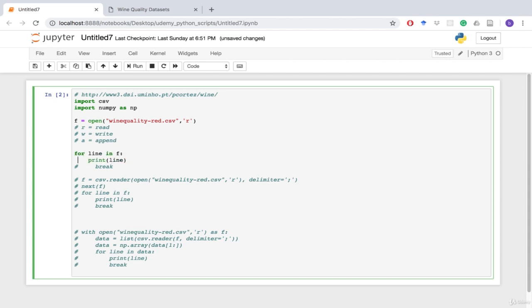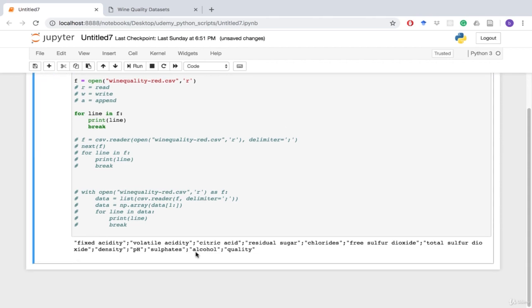So I want to show you what this now looks like. We've created this object called f, which has opened up this wine data that we were looking at a second ago, and we'll see what that looks like. I've created just a simple for loop where we're going to try and print the first line of this object, see what happens, and break after the first line just to see what pops out. Okay, so what we get is this, which, if we look at the file itself, is the headers. This is the top line of this data set. This is going to tell us what each column represents when we start to break this data down into a CSV that we can analyze.